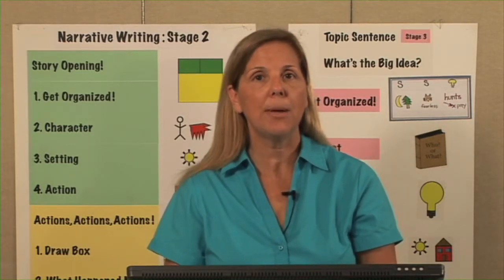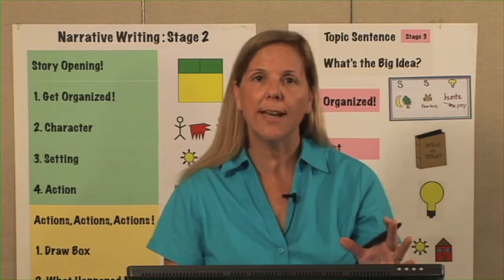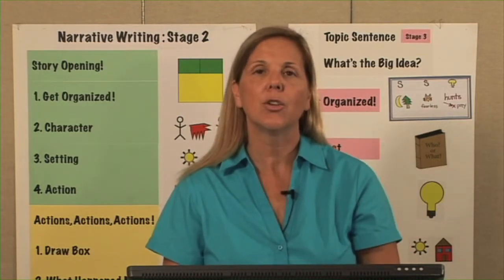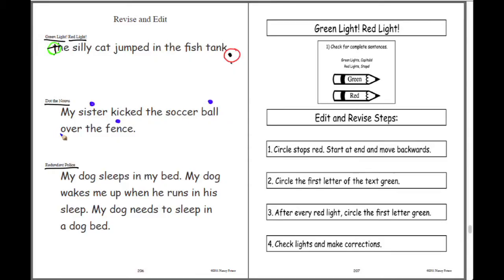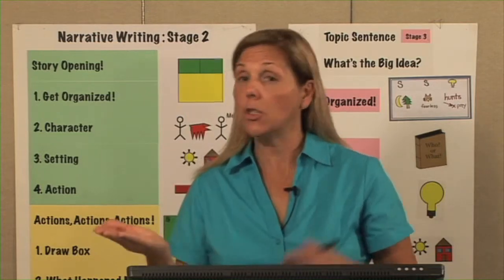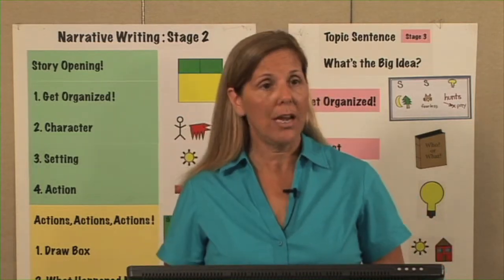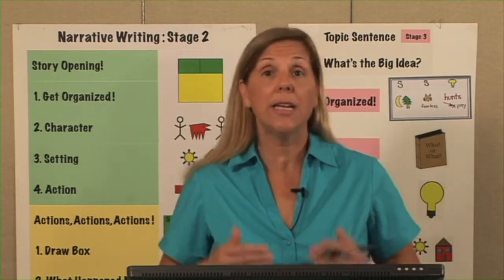So the first step is everybody's going to see together how you do this. You're going to write a sentence up on the board. So maybe I have, my sister kicked the soccer ball over the fence. Then I'm going to tell the students, oh, look what I have. I have dots on special words. Those are my nouns. And then I have the kids go, a noun, a person, place, thing, or idea. That's right. A noun is what? A person, place, thing, or idea.